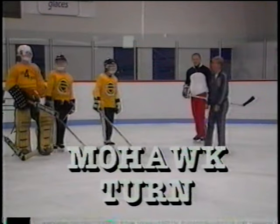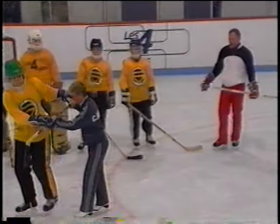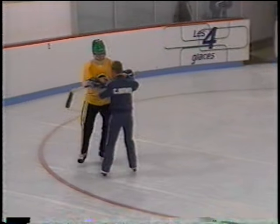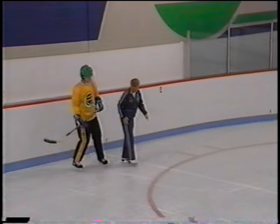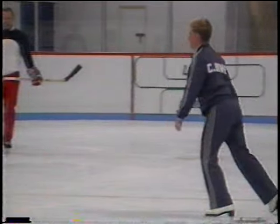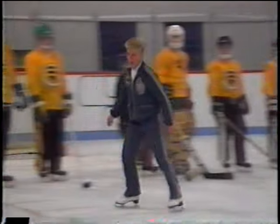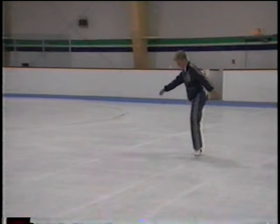For a defenseman, we have a turn called the Mohawk. This is a very important drill. When you're going back, okay, or forward, you have to be able to turn on a dime. So to do it slowly, all it is a transfer of weight from one foot to the other foot. You're going a little bit faster. It's going to look the same way, okay? All you're going to do is just go fast and step. It's the same thing. Just this.